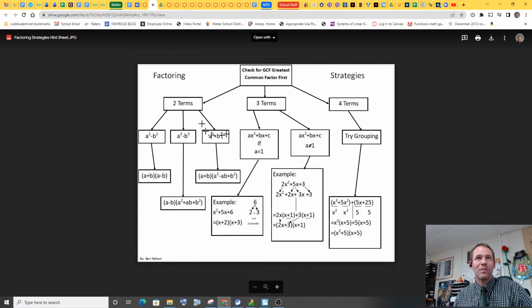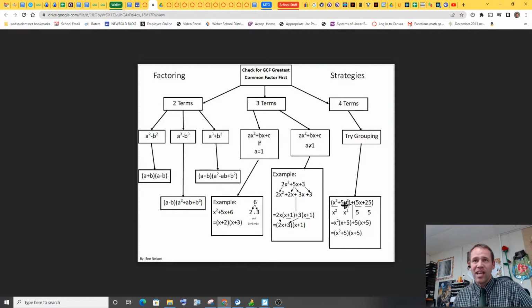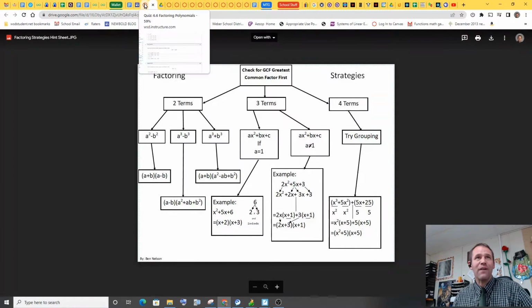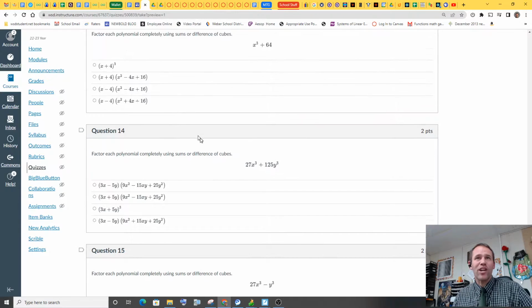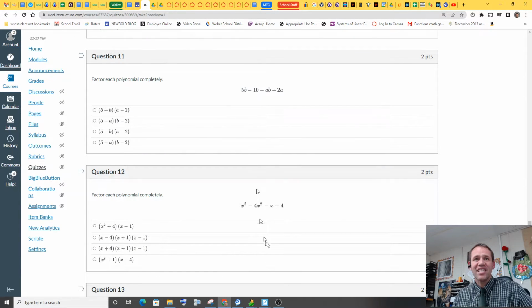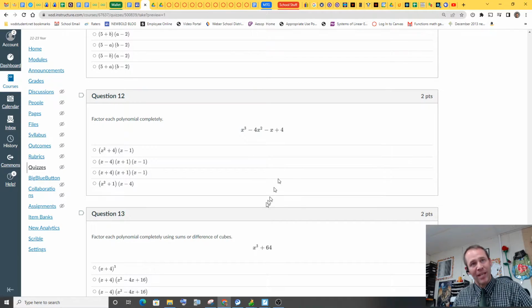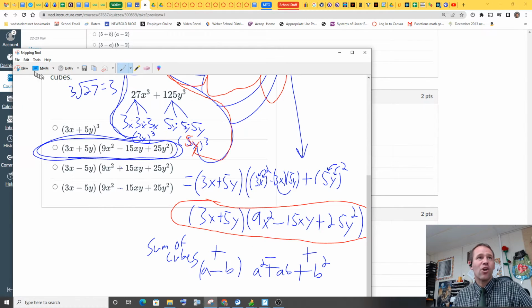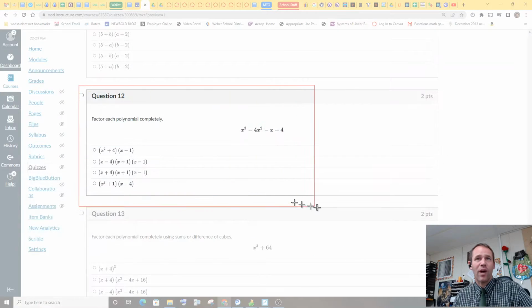Okay, here we go. We've been discussing some factoring. Another factoring by grouping that I did with the students is that you want to pull out the greatest common factor, but you might have to reorder it first to get things to be in common, if you know what I mean. So for example, here's number 12.